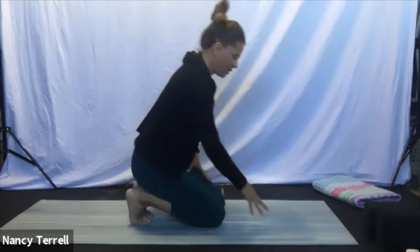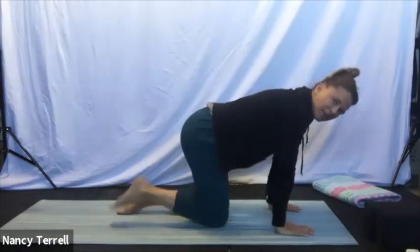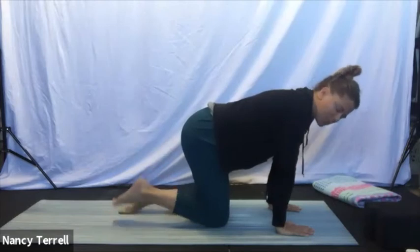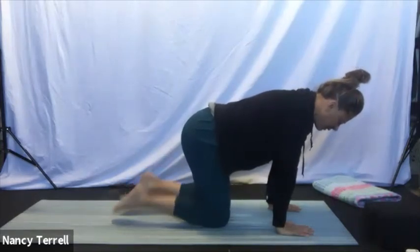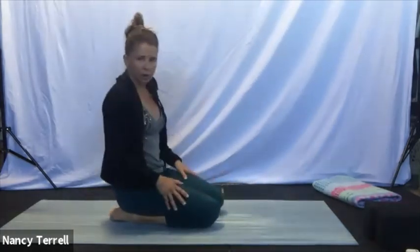Good job. So you'll come forward onto your hands, let your toes untuck, and just bounce out your feet a little bit, hitting the tops of your feet. All right. Coming into a seated position.